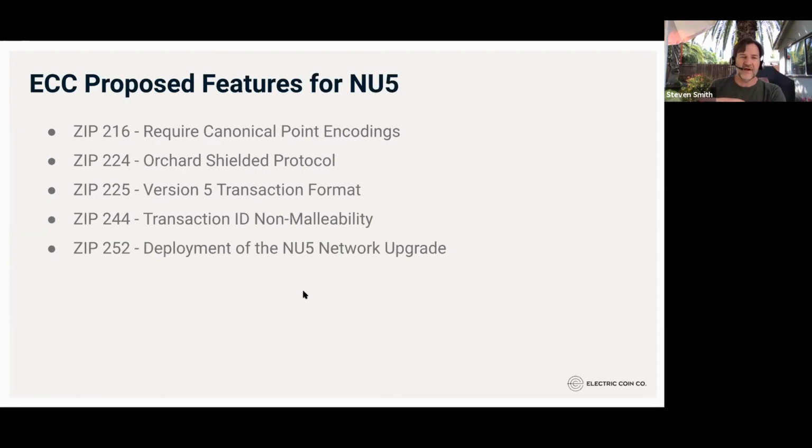Yeah, so just a reminder, NU5 contains these ZIPs. We adjusted the timeline to reflect some additional work around unified addresses to ensure that we accounted for the additional development, proper testing, and ecosystem outreach and education. The list should include ZIP 316, which has now been published. ZIP 316 is the unified addresses ZIP, which Daira just published a few moments ago. But yeah, that's the same feature set for NU5 that we had proposed sometime back.